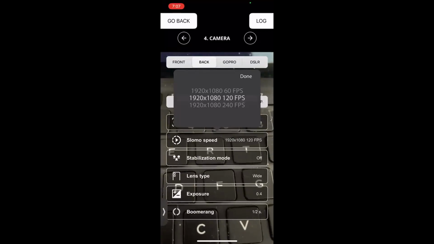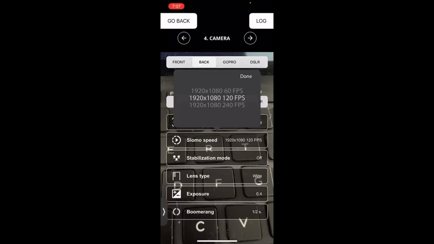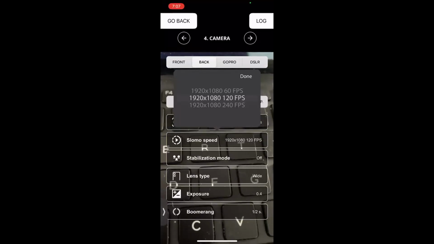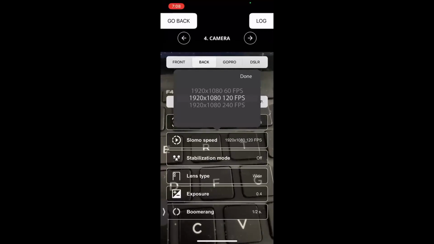frames per second. Now we can do 240, but I wouldn't recommend it, because the file size is a little bit bigger, and you're going to need great lighting. If you have cheap LED lighting, you're going to see what's called light stutter or light flickering. With some of the cheap LED lighting, when you're recording at 240, you're going to get flickering of the lights. It doesn't look good. So we tell everybody to use 120, everything will look pretty decent, high quality, and it's what most of the industry uses. So definitely use 120.